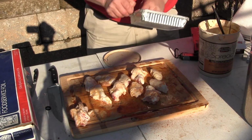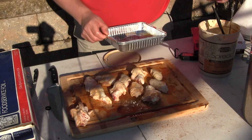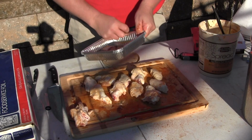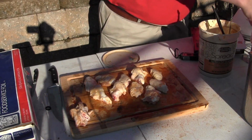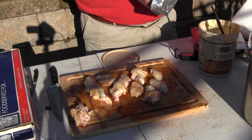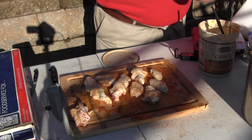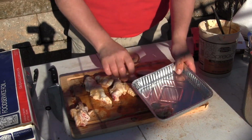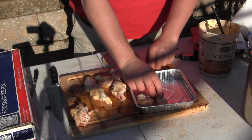And now what we want to do with these is the same as the others. But we want to see how they cook up. If they cook up better than a whole one, or they don't cook up quite as good as a whole one. I really don't know the answer to that question, but we hope to discover the answer here in just a minute. After we get done, we're just going to set all these in the little pan.